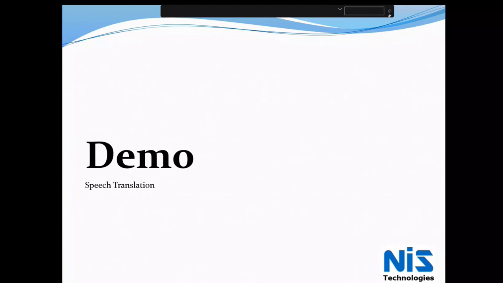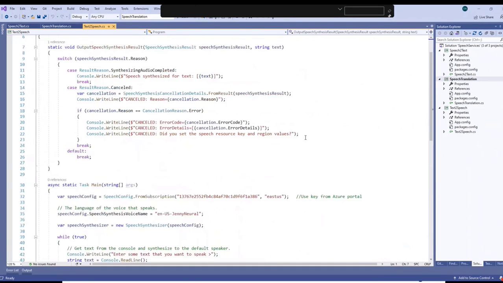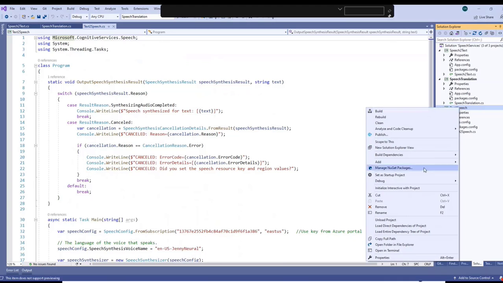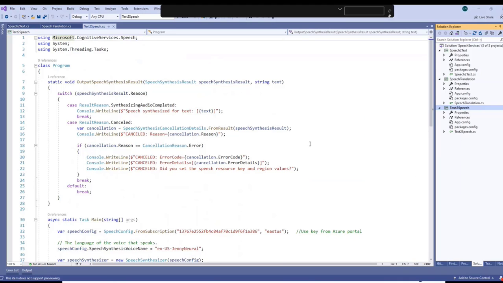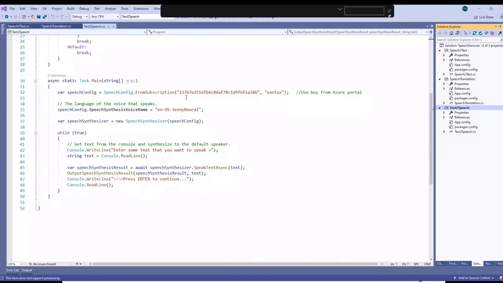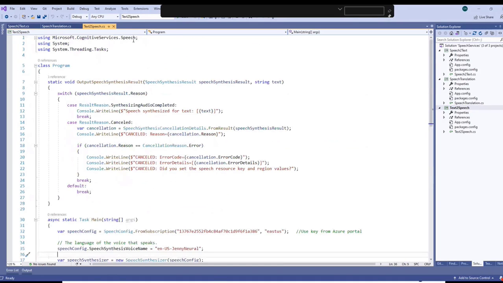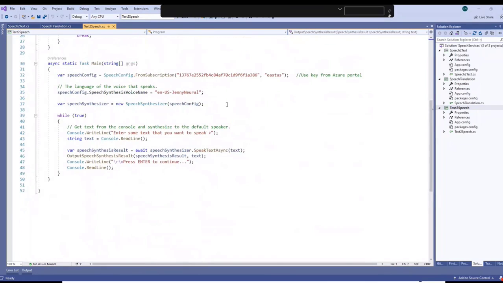And so with that, let's jump into our last demo. So the last one is text-to-speech, and let's go ahead and make that our startup project. Just like we've seen before, we're utilizing the key and the region in the from subscription method. We've also imported our NuGet package, cognitive-services.speech. What we're doing in main is getting everything started by specifying the voice that we're going to be utilizing. And GenuNeural is, as you can tell, a feminine voice. That's the default that we're using in this application.